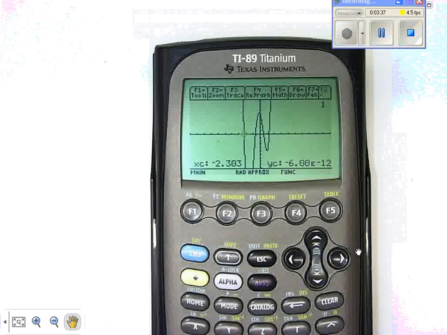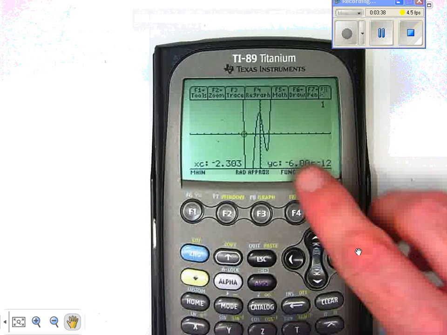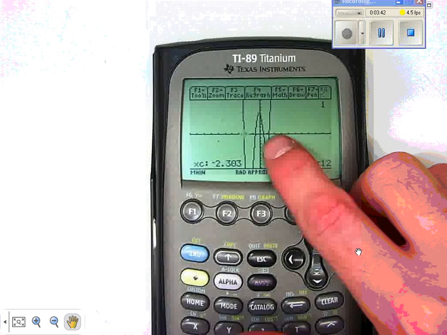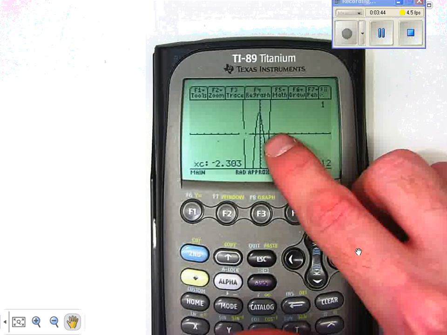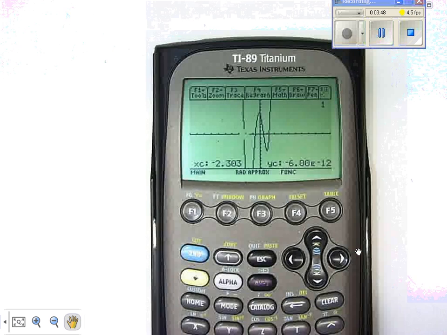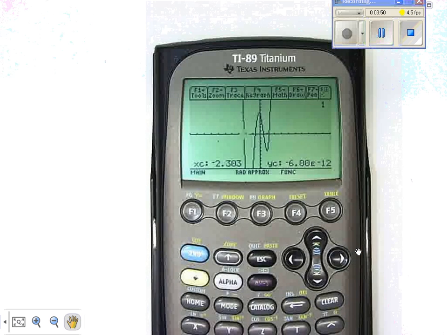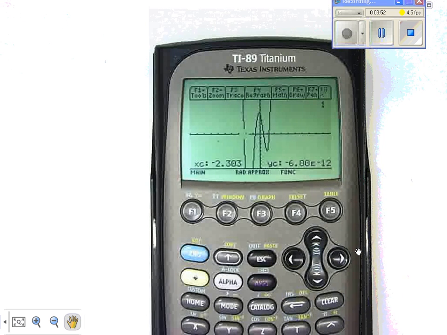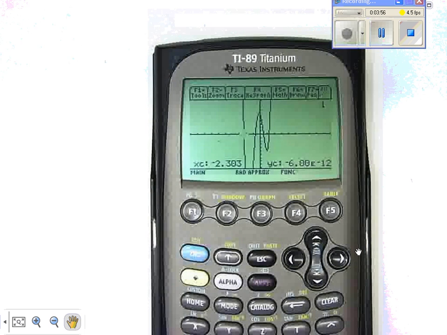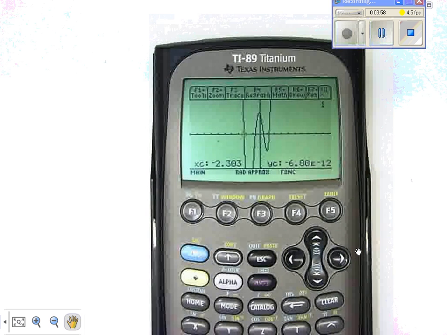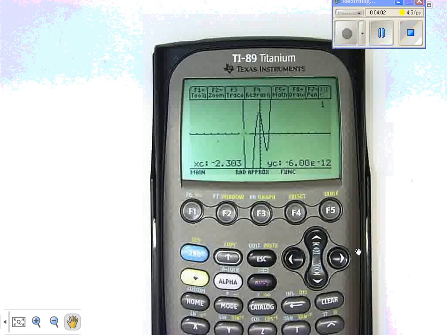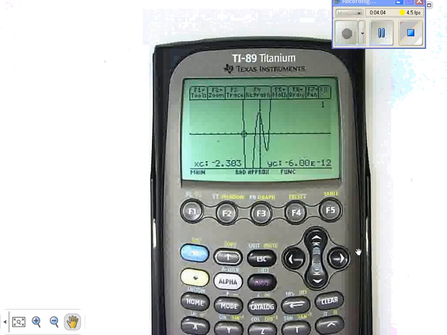Negative 6 times 10 to the negative 12. So negative 0.0, blah, blah, blah, blah, blah, blah, 6, right? Okay, and then this point right up here, that's your negative 1 plus root D, 13, all over 2. Okay, so now you know all four of those. This is a fourth degree polynomial, which has four possible roots, right? And in the complex numbers, it will have four possible. That's the fundamental theorem of algebra. Okay, so we're done with that one now.